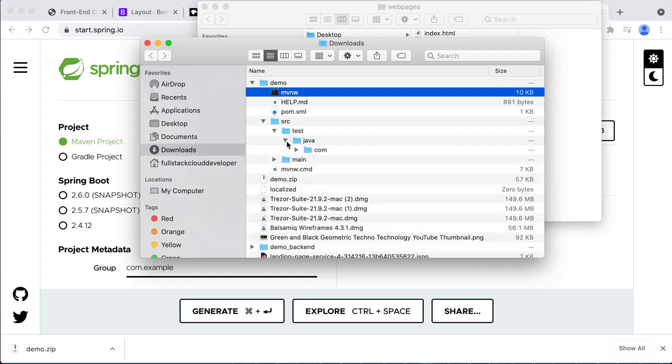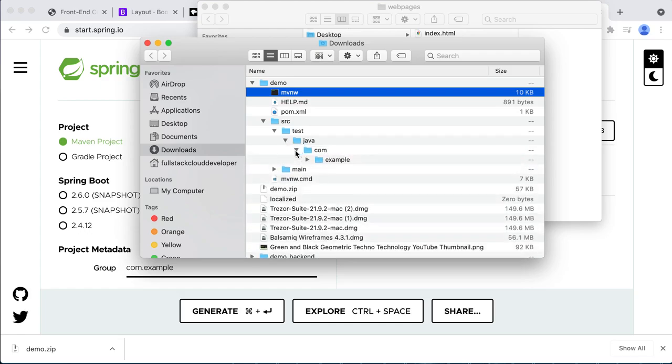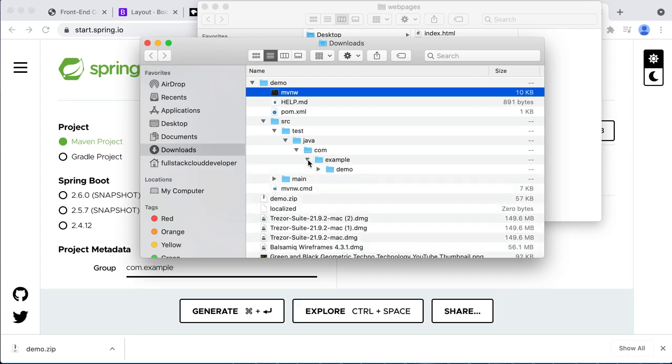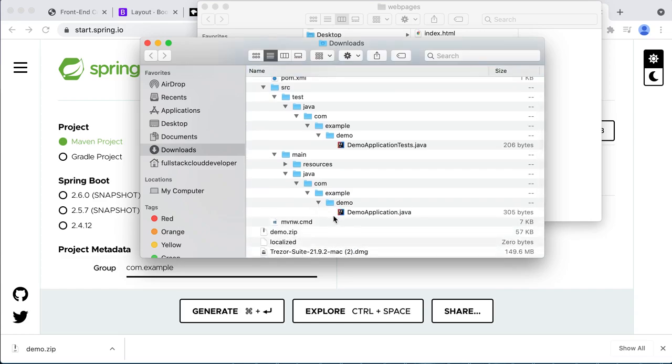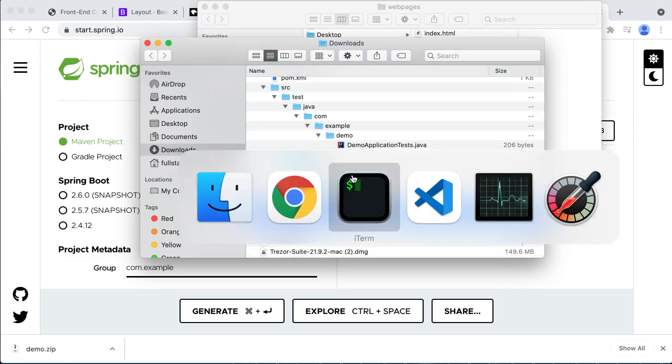We'll get into unit testing later on in the backend course. So our backend course right now is a bare bones course. The future course that goes a little bit more intense goes into unit testing. And then we see here that it's actually made our Java files for us, and it's created an application somewhere. There it is right there. All right, so we're going to go in here and open that with Visual Studio Code.